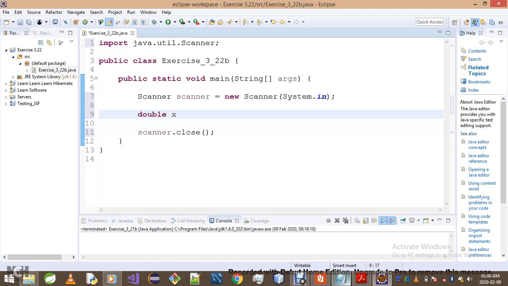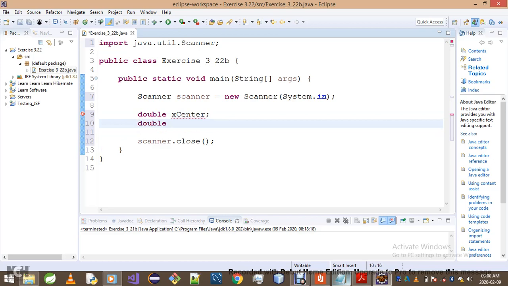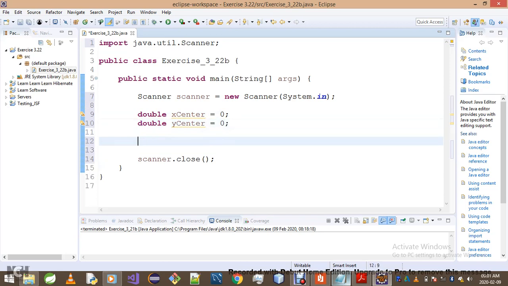So we're going to call our points double x center, and then double y center, right? That's straightforward. They told us it's 0, 0, so we might as well initialize them to 0, 0, but we do know that later on we might want to change those coordinates.